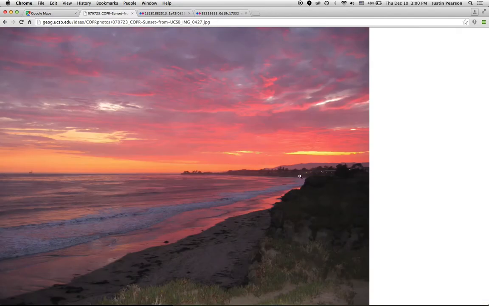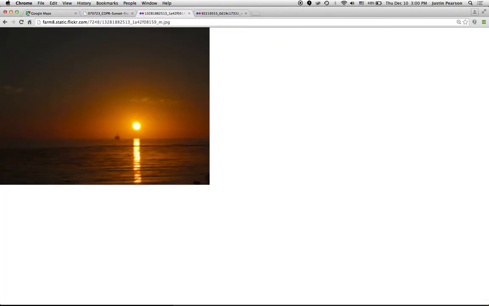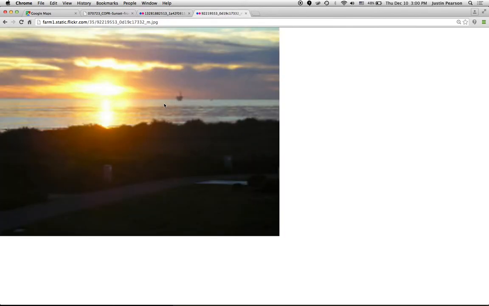You can hardly see any pictures of UCSB coastline without seeing the oil rig in the background. In fact, here it is. Here's UCSB coastline, and here's the oil rig. Sometimes of the year, the sun sets to the north of the oil rig, to the right, and sometimes of the year the sun sets to the south, to the left of the oil rig.